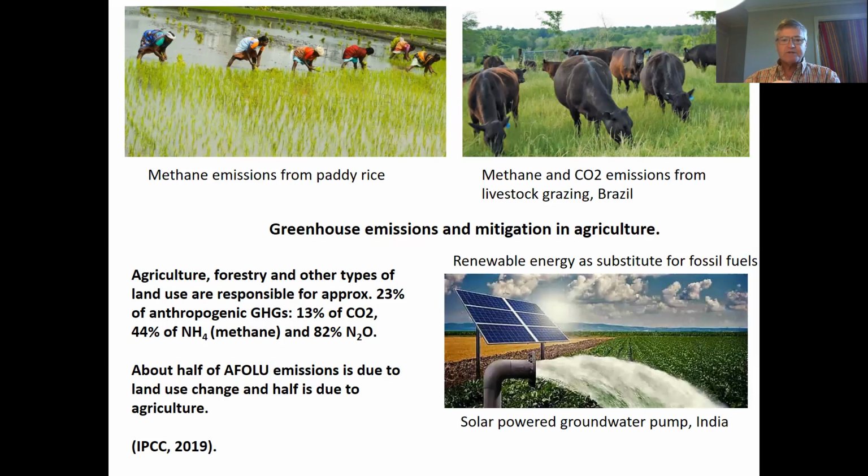There's also methane emissions from anything which grows or spends a large period of its life submerged in water, which we call anaerobic growth, right? It's not growing in oxygen. The oxygen is kind of cut off because it's growing underwater. But that also creates the conditions for methane to be released as well. So there's methane emission associated with paddy rice. So scientists are trying to find ways of growing rice without it being submerged to have less methane emissions.